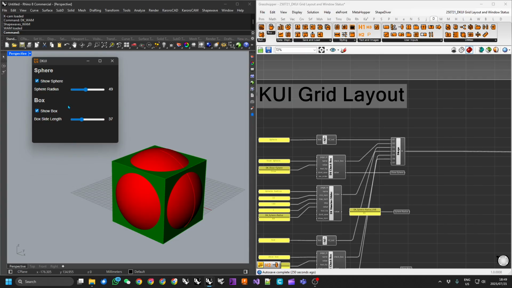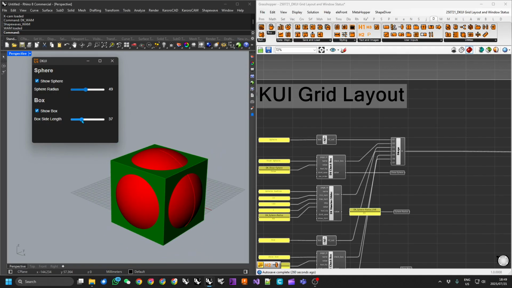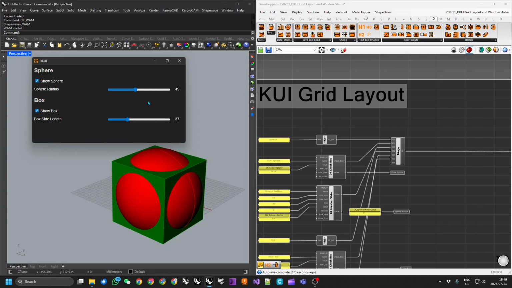In this script I have the ability to turn the sphere on and off, the box on and off, change the radius of the sphere, and change the side length of the box. Now, we actually want these to be vertical controls, matching each other, either left or right on this page.